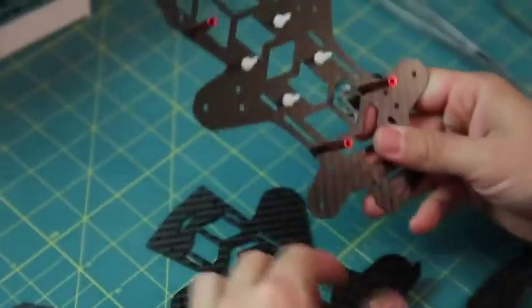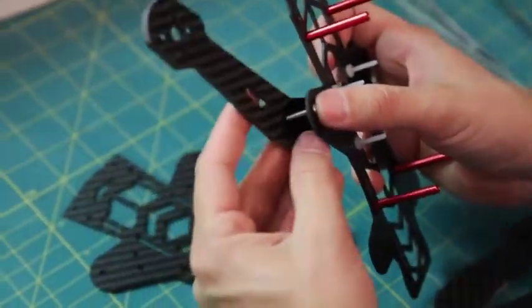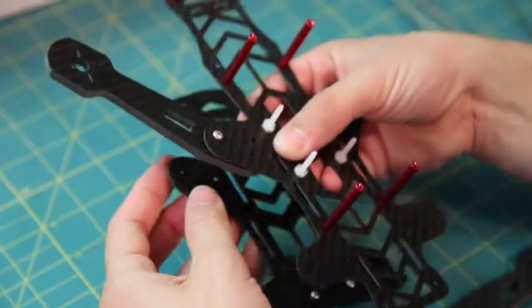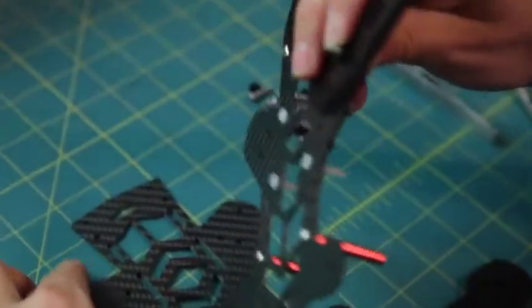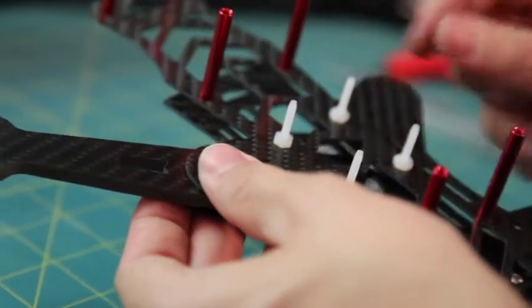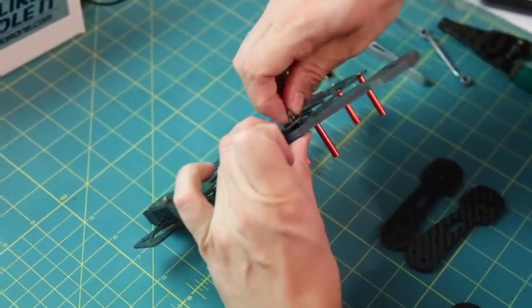Always start with the middle plate. Take one of your 16mm bolts, put it through, and hold your arm on there. This can get pretty difficult once you have your ESCs in — you'll be wishing for a third or fourth hand — but the benefit will pay off later. Once you've got that on, take your 3mm spacer and slide it on that bolt. Take your skid plate and attach the two together. At this point also start focusing on getting your power wires for your ESCs through, your motor wires through, and your servo leads for your ESCs. Take one of your nylon lock nuts to hold the arm on.